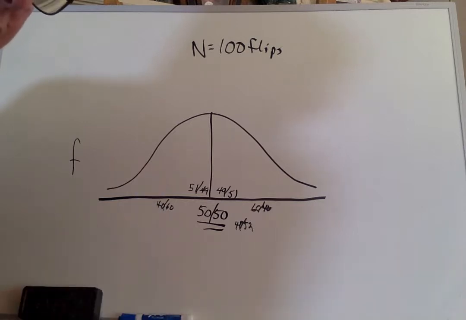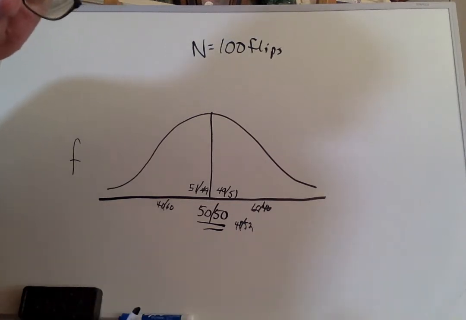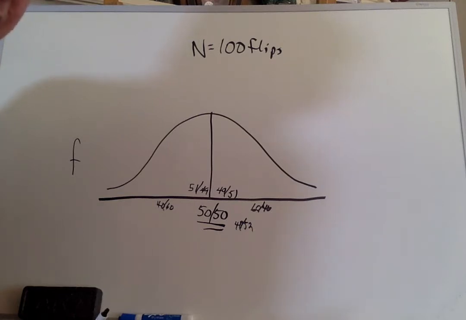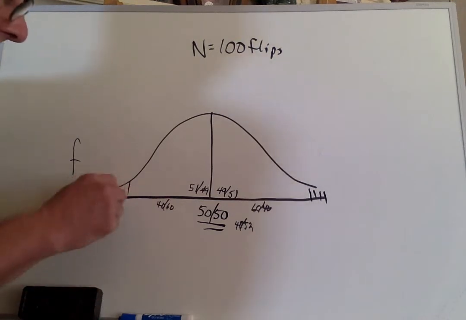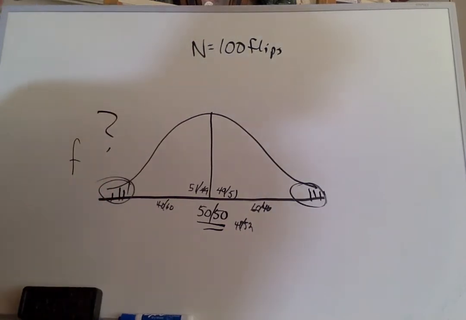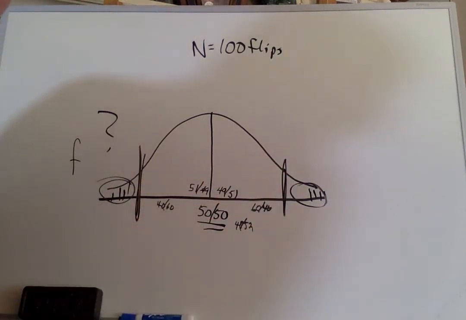If we were to flip a coin 100 times and it comes out 95 heads and 5 tails, we're not going to use that coin to see who pays for lunch, right? Because, at least I'm not, because I think it's an unfair coin. The chance that you're going to flip a fair coin and get 95 heads and 5 tails is extremely low. I mean, it's way out here, right? And so if you flip a coin and you're out in this area, then I'm going to question whether that's a fair coin. At some point, I'm going to say, I don't think that you have a fair coin.